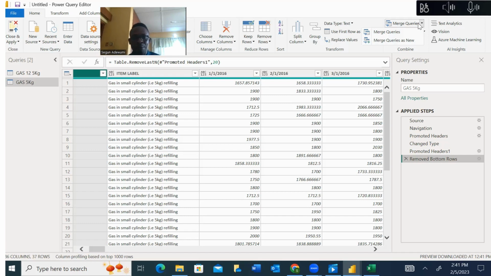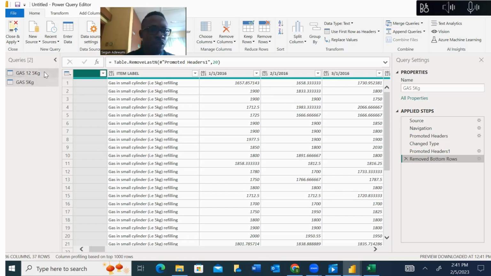But for append, everything is structured the same way, the same number of columns, the same column names. I think you're an accountant. So for instance, you have a ledger that has a date, the description, the account to be credited, the account to be debited, and some other explanation like narration. Everything is structured the same way, month in, month out. But you want to keep bringing them together. You want to bring the one of February below the one of January, and so on for the entire year. So you have to use this Append Query option.